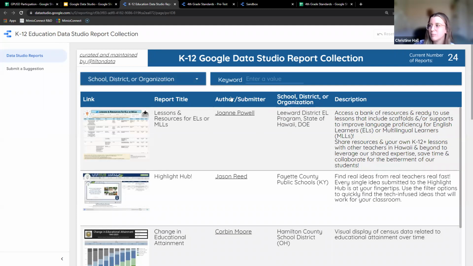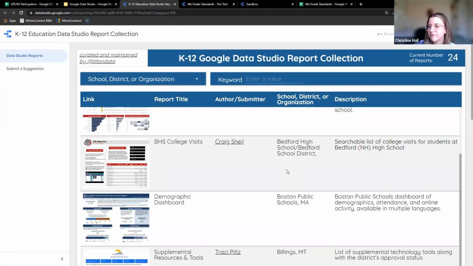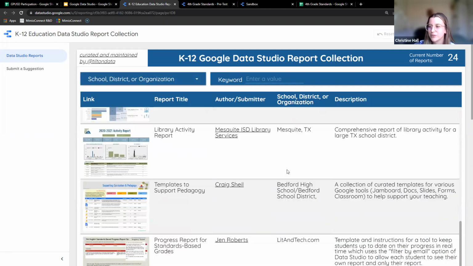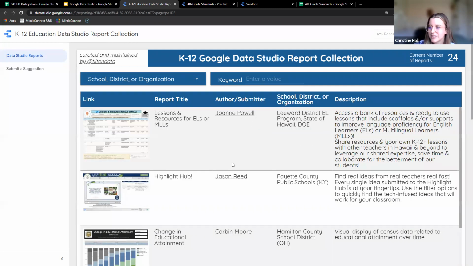And they've also added hyperlinks as well. So these are some of the options that you have available when you're creating in Google Data Studio. So this might just help guide you along the way when you're thinking about how you want to present and visualize what you're working with.